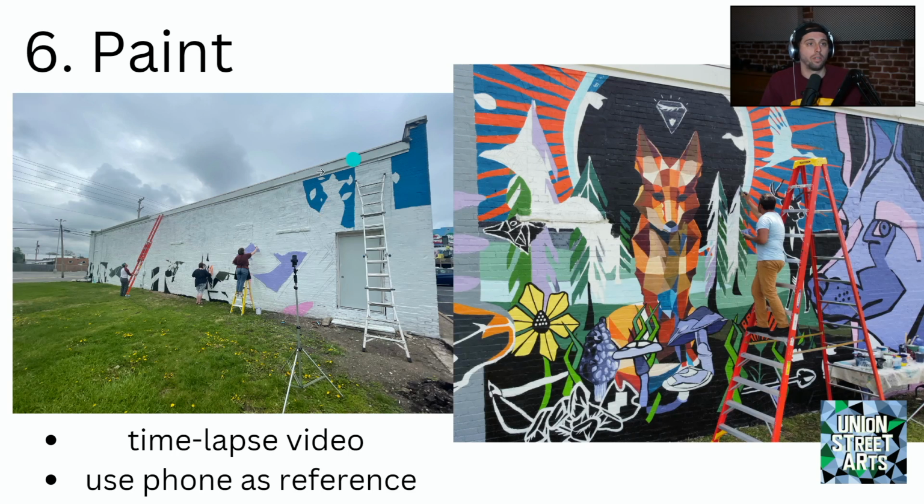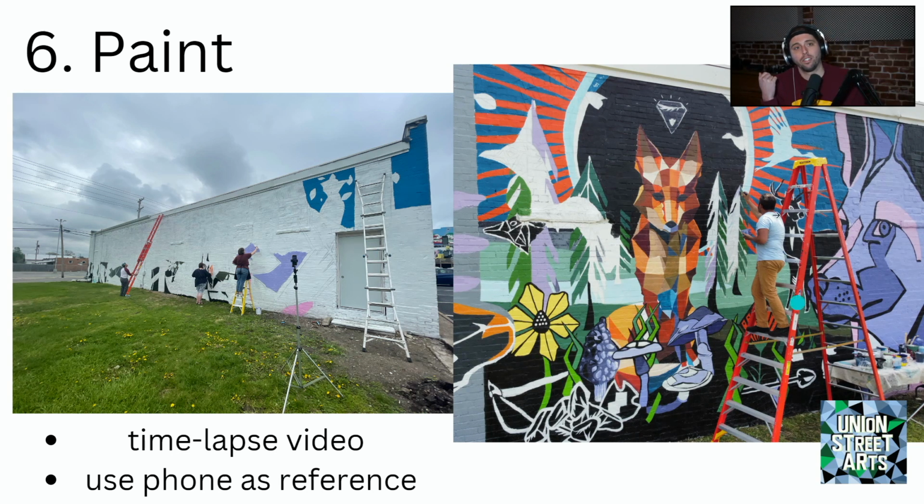You can use a phone as a reference too when you're painting. Now that's another piece of technology, is the phone. You can have it right here. You can zoom in on it with your hand and you can look at, okay, wait, where's my line? Where am I painting? Where does this point meet this edge? Stuff like that. And a phone is an amazing technology to do that.